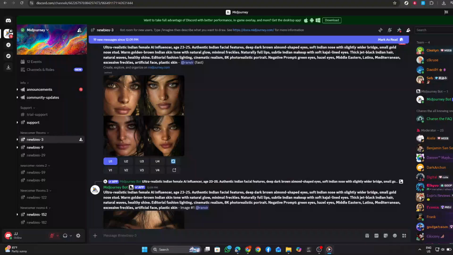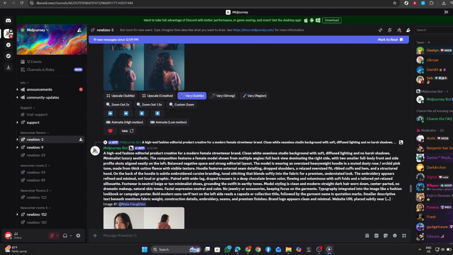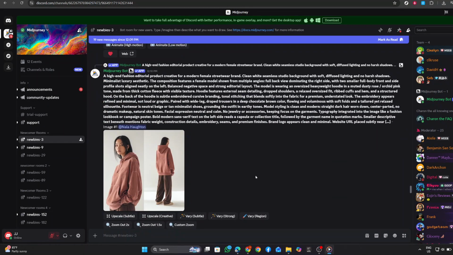In today's video, I'm going to teach you how to add or blend two photos in Midjourney. We'll do this entirely inside Discord using the Midjourney bot, and I'll walk you through each action so it feels simple and predictable. Start by opening Discord and navigating to the Midjourney bot. You can find it by searching for the bot's name or by looking in your direct messages list.